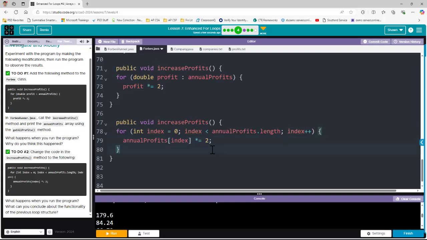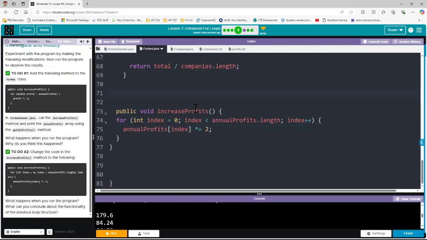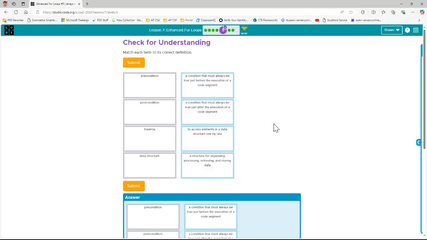You'll learn later that, or to me at least, when we use objects, I would recommend using the enhanced for loop. Okay, so I'm going to go ahead and delete that because that really does nothing. So again, if I'm trying to change the values of something, go ahead and use the regular for loop.